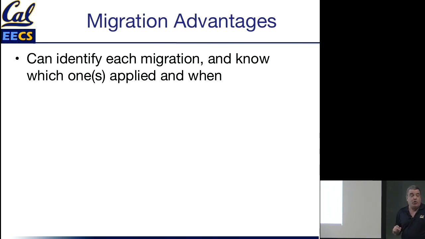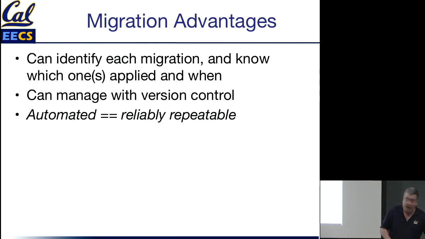First of all, you can track when the database was changed. Who made this change to the database and why? Because each change now is basically a little code file that you can version. Because it's automated, it's repeatable. So whatever you did on one database, by just running the same script again, that exact same set of actions happens on the other databases.